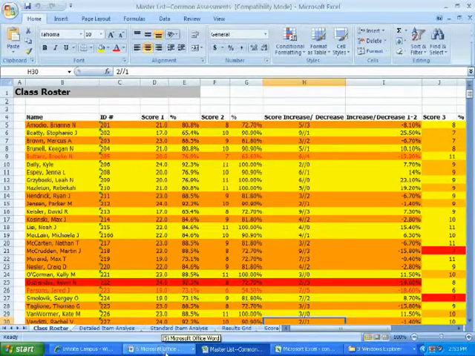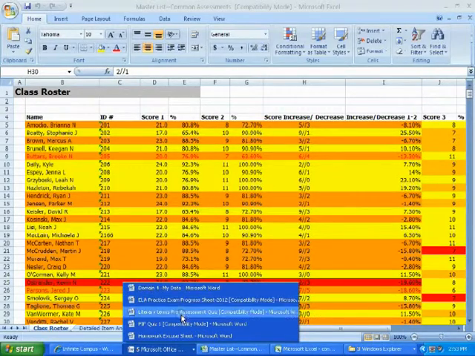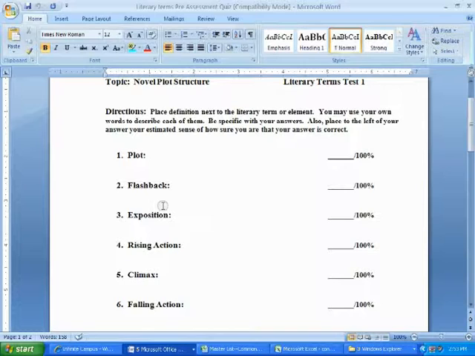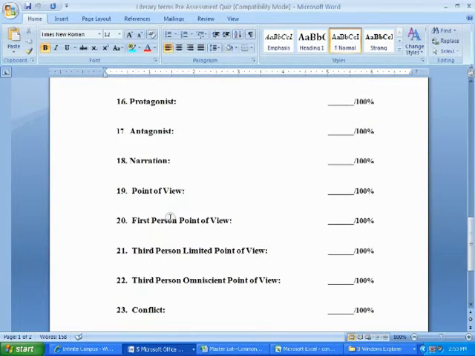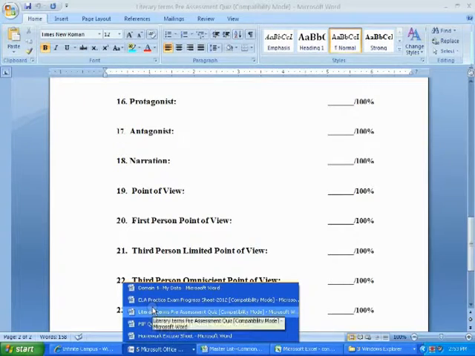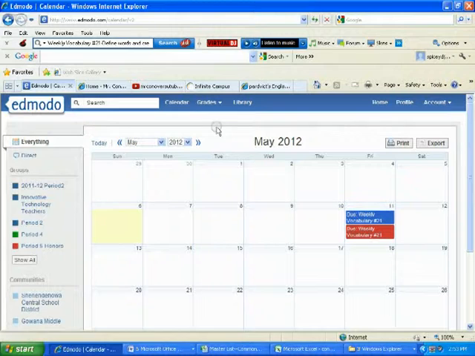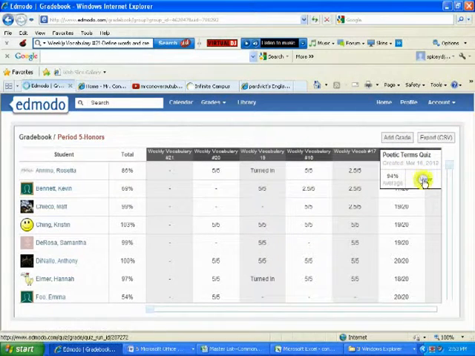Last but not least, we incorporate into our units a lot of pre-assessments for concepts. I like to give them little pre-tests or little diagnostic quizzes to see how sure they are of certain concepts. We can either test them on paper, or what I like to do currently, through Edmodo, which is a neat option, is to give them a little quiz based upon different concepts.